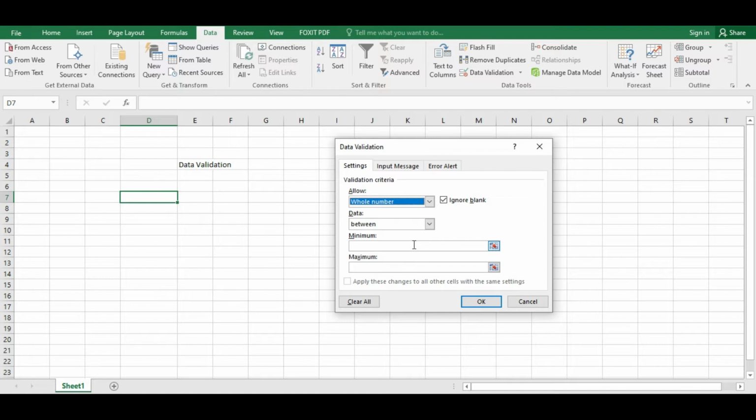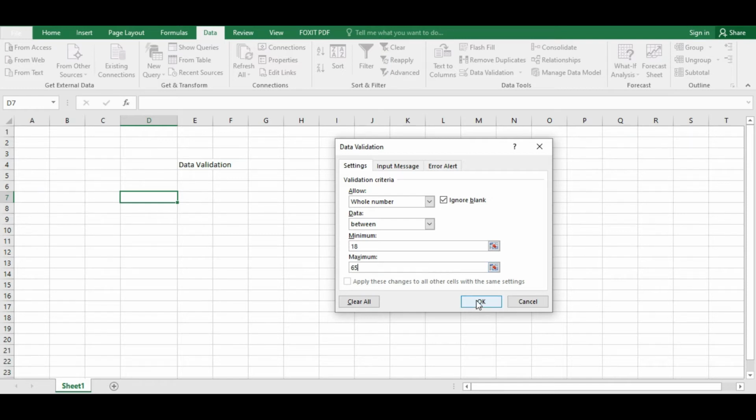And you can also put some minimum. Let's say you are requiring a user to put their age, and it requires 18 and above, so you just have to put 18 to, let's say, 65.